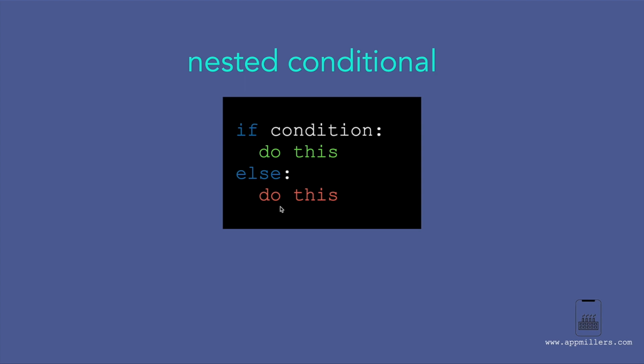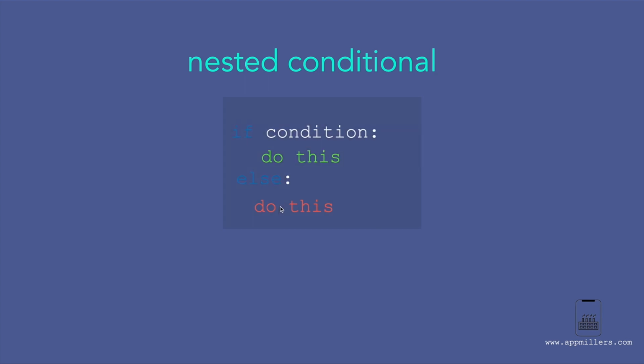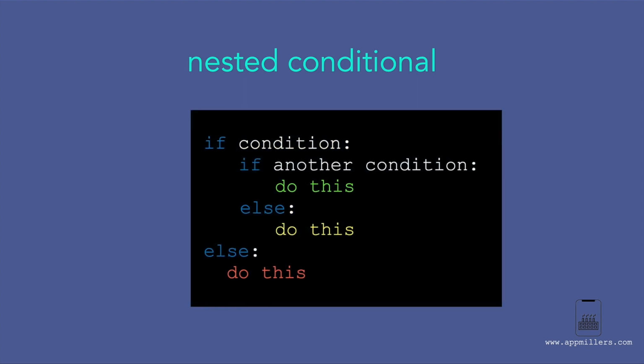But in a nested if statement, once the first condition has passed, we can check for another condition. And then we can have another if-else statement inside this if condition. So if this first condition is true, we continue to another if condition, in which we are checking for another condition. If this other condition is correct, we are doing this. If it is not correct, we are doing this one which is in yellow. If the first condition is not correct, as always, we continue to the else condition, and we do the task which is in red over here.